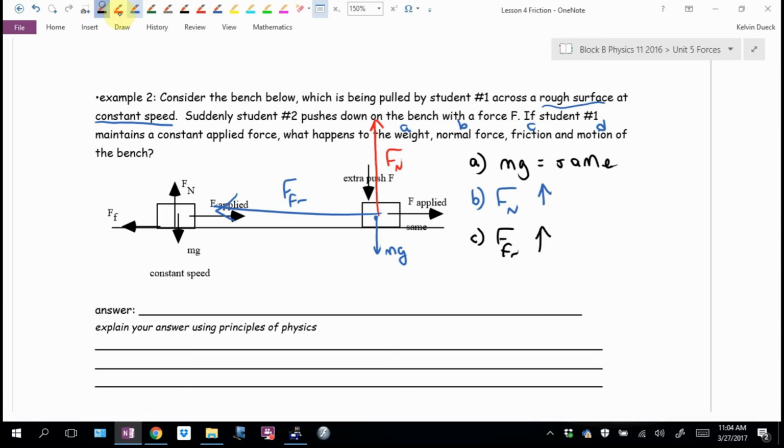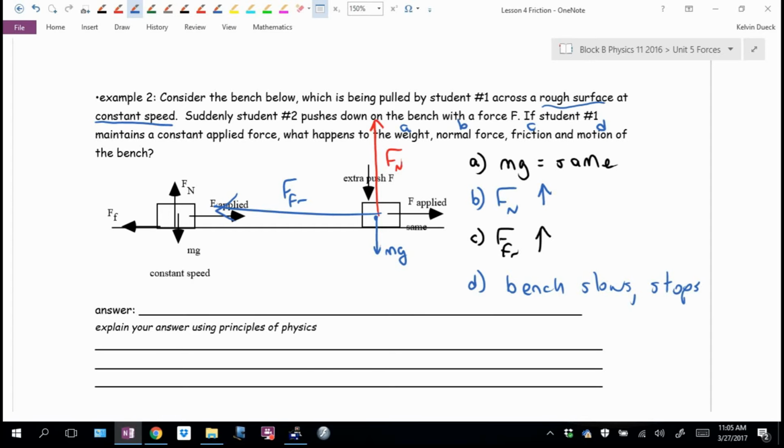So what's going to happen now? Who's winning? So the bench slows and then stops. The only thing is this: friction will not do work for you. In other words, friction is only as big as it needs to be. As the bench slows down, friction gets smaller and smaller and smaller, and when the bench stops, friction is also equal to 0 right then. It matches you exactly. Okay?